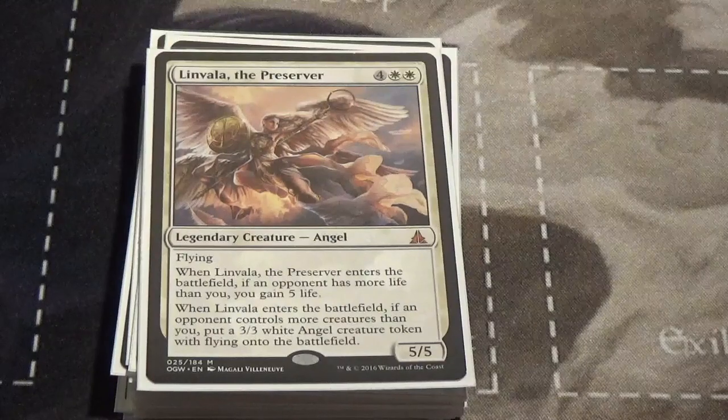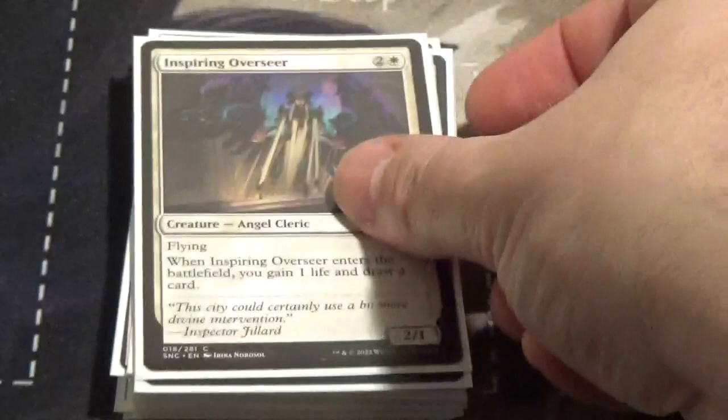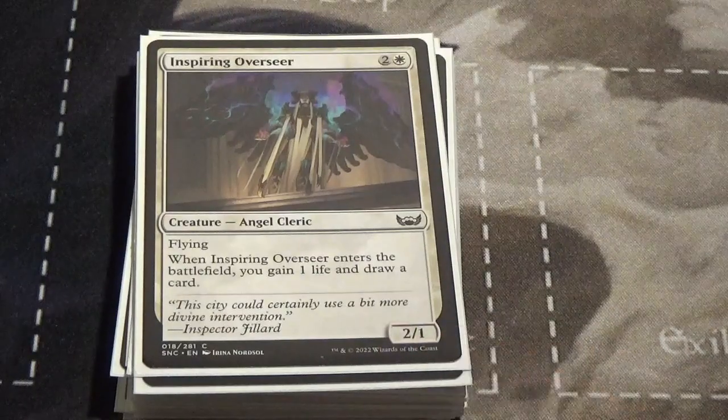When she enters the battlefield, if an opponent controls more creatures than you, put a 3/3 white creature token with flying onto the battlefield. Inspiring Overseer: when it enters the battlefield, you gain 1 life and draw a card. Some of my few lesser mana angels.